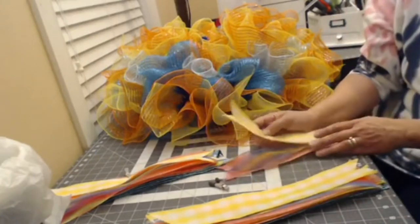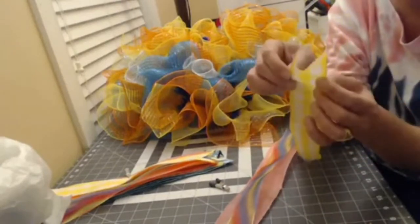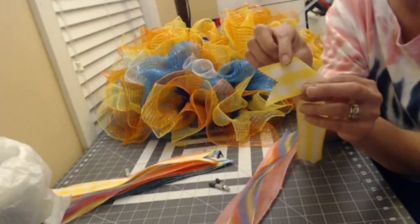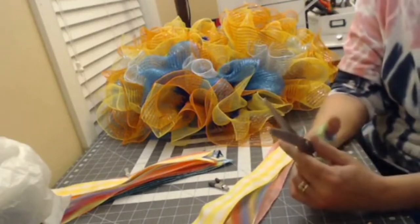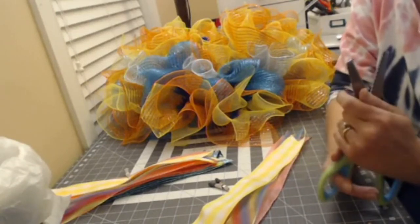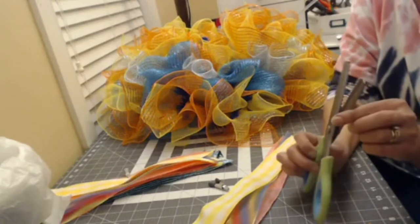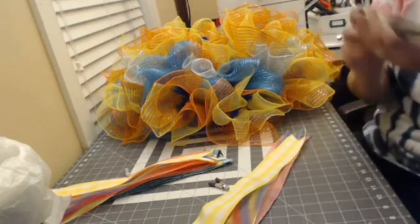Okay. And I'm going to start on the bottom. Also, y'all, I did a different cut on the ribbon. It's done with a pinch and shear. I wanted to do something a little different. And pinch and shears, if you don't know what they are, they're these scissors. And they have all these teeth. And when you cut it, it gives that kind of decorative edge. You see that? Okay.